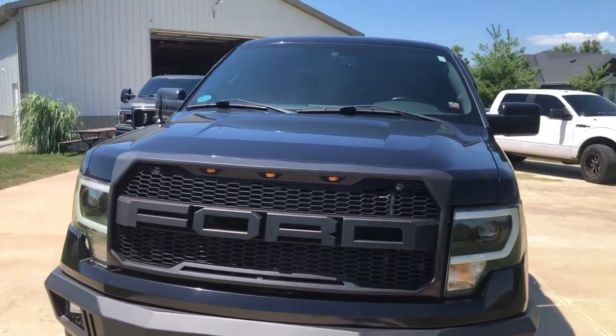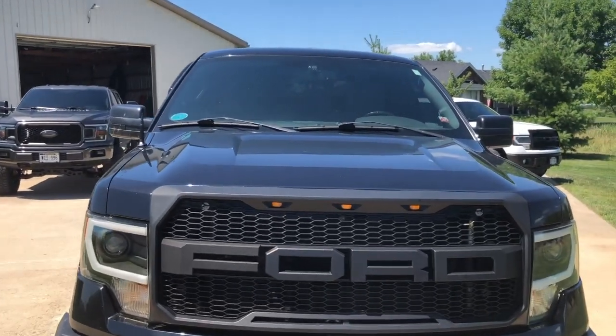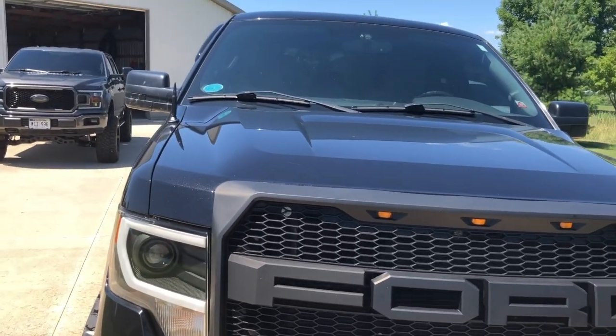Like I said, this is my second set of them. I've had no issues with them. I really enjoy these headlights.